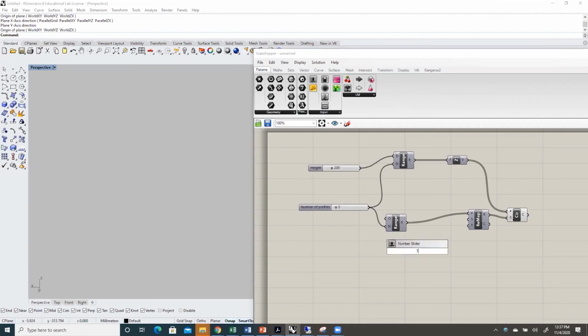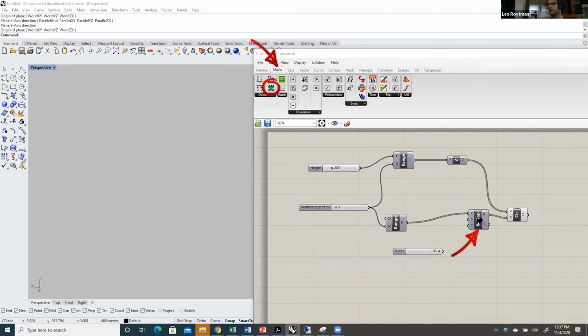Leo, where did you find the remap component? I just typed it. Oh, there is a very fine key combination: Control Alt, and then you click on the element, and it shows where the element is. You see? Control Alt click. Yeah, very useful. Only remap numbers comes up when I type it in. Remap numbers. Yes, exactly. This is what you need.